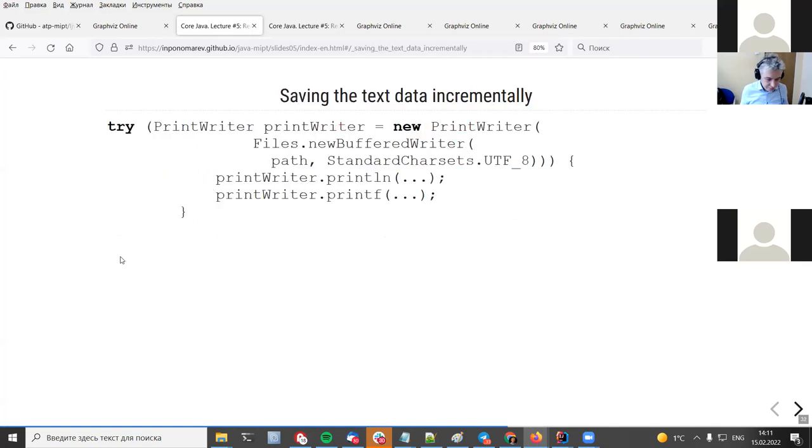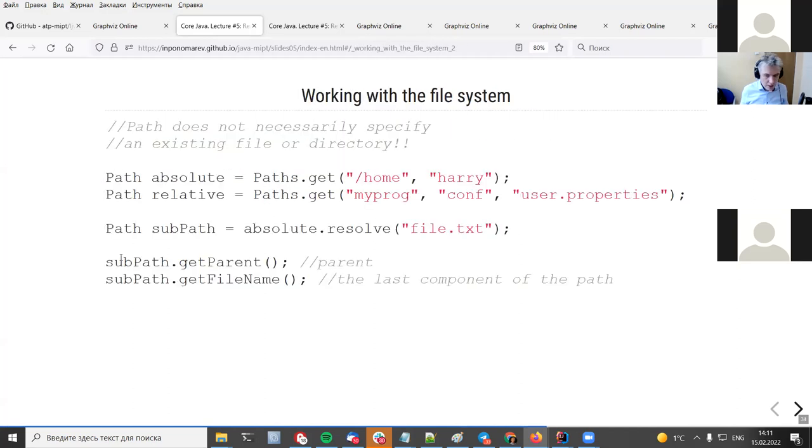There is also an API called the Path API that allows you to manipulate files on the file system. So you can check if a file exists, you can create a file, you can remove files. So you can work with the file system using the Path class. And it's magic, actually, it's Java magic, because you can work on different operating systems, on Mac, on Linux, on Windows, and all this path stuff will work.